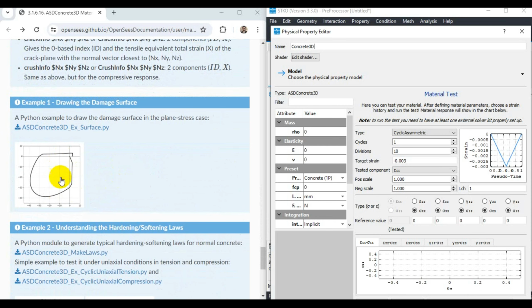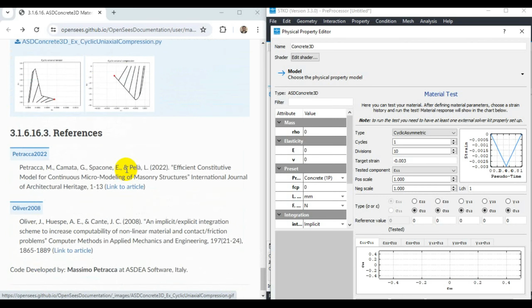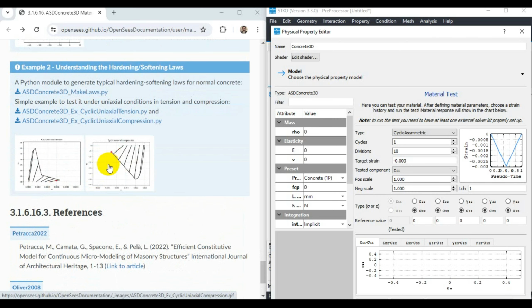They have a very nice formulation for the ratio of uniaxial to biaxial stress for the concrete, and the confining envelope is given here, as well as the concrete uniaxial tension, cyclic uniaxial tension, and cyclic uniaxial compression. It's a very nice simulation.